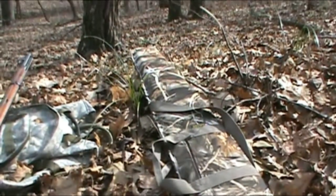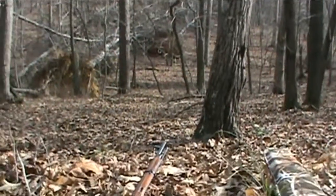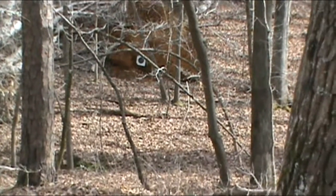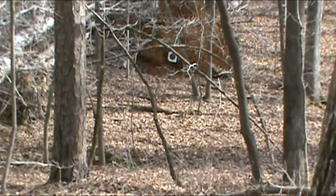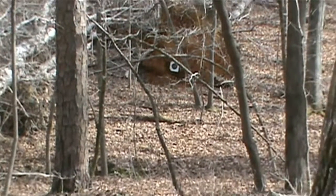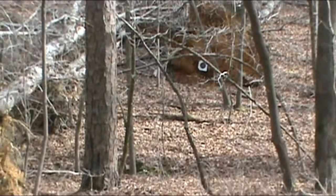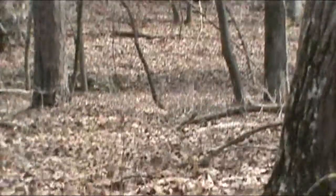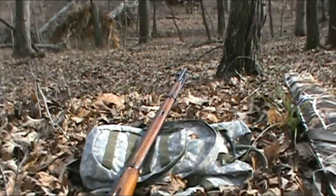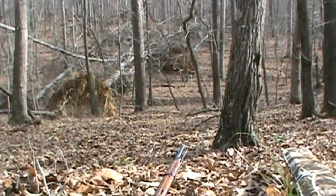Case over here, as you can see, blends in obviously really well. Great camo pattern for this kind of environment. I was going to set this up so that y'all could watch me take the first shots, but as I was getting all my stuff ready, I realized I left the tripod sitting by the front door. And from the current area I'm in, there's no real way to set the camera where you would be able to see what I'm doing. Unfortunately, being by myself, I don't have anybody else to take care of the filming for me. So what I'll do is I'll take my first shot, and we'll walk it down, see how it went, and then go from there. Alright, ready to have fun.